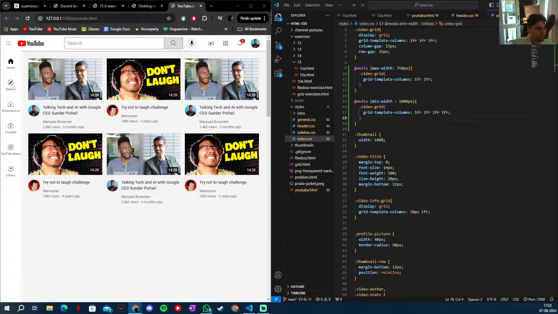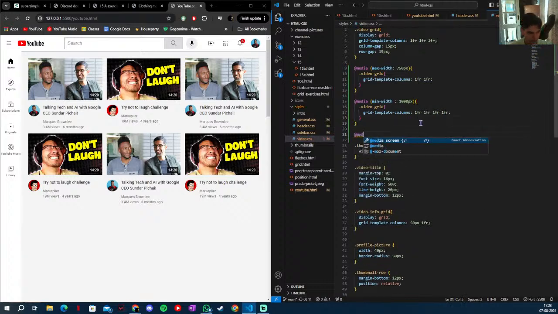So the last example is that we can actually combine these two. So we can set @media, and we can set the min-width to 751 pixels and the max-width to 999 pixels. So this will cover the space between these two measurements here. So let's actually put this in the middle.